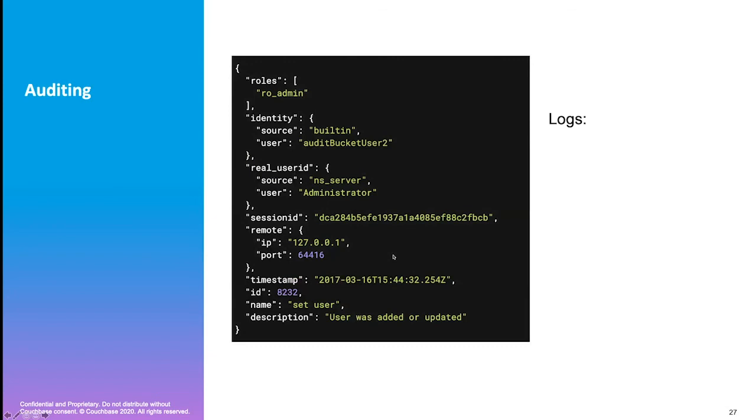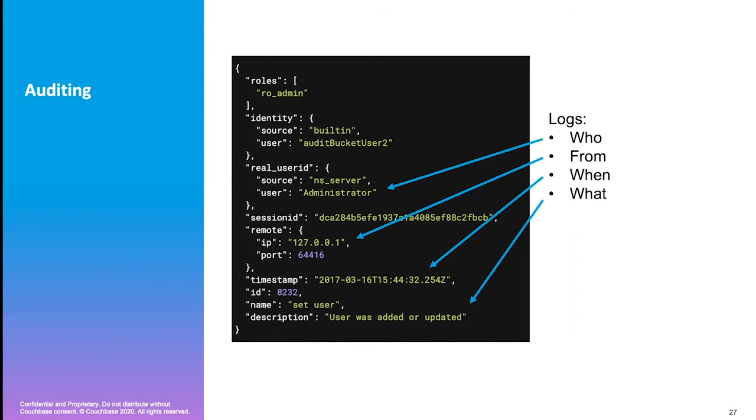The next piece is actually understanding if a person is doing something wrong, because he's not going to tell you. For that, we have audits. The audits log is like a crumb trail of everything that the user did. It logs who did something, from where he did it, when he did it, and what he did. And basically, you can take this convenient JSON and transform it to any other thing.